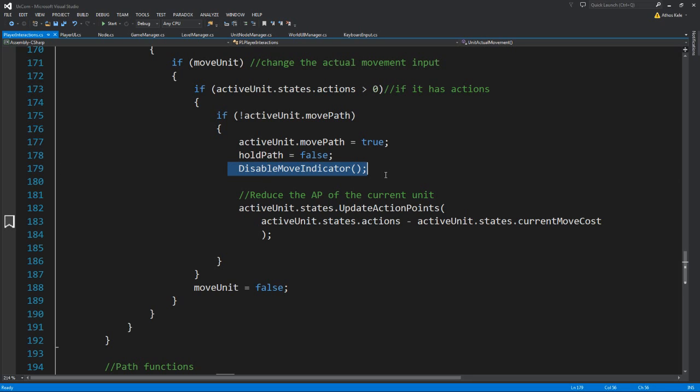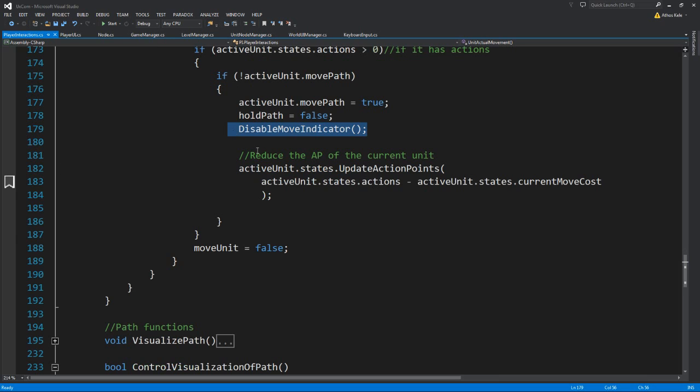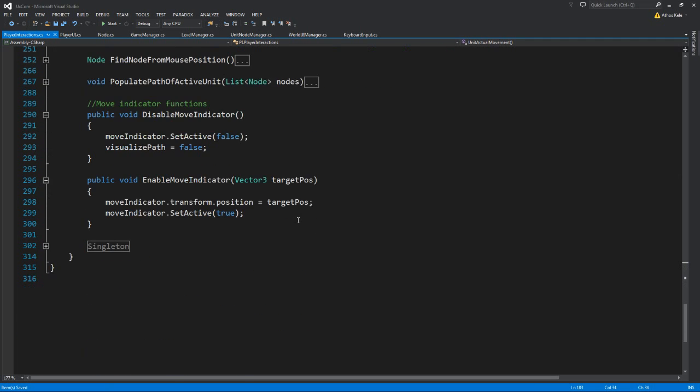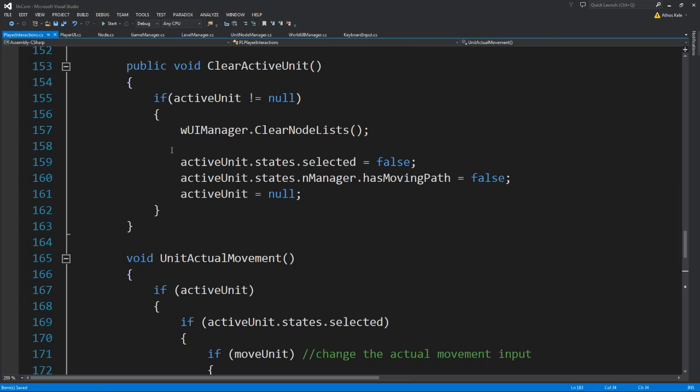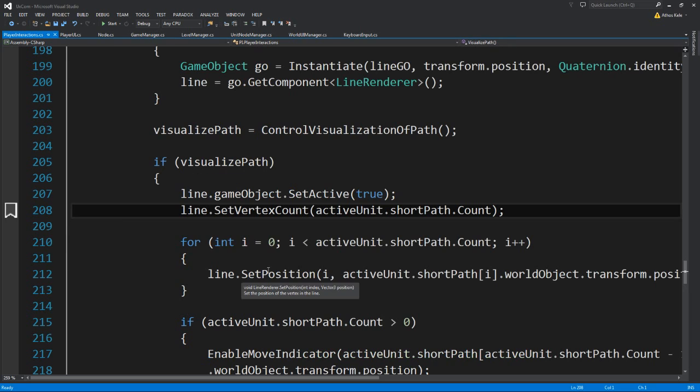We disable the move indicator, and then we reduce the action points of the current unit. So it goes like this: update action points takes whatever action we have and subtracts the current move cost from the actions the unit has. And I think that's all of the player interactions.